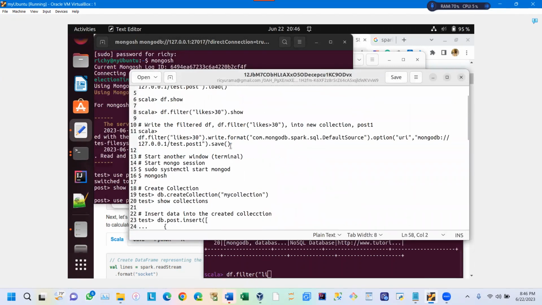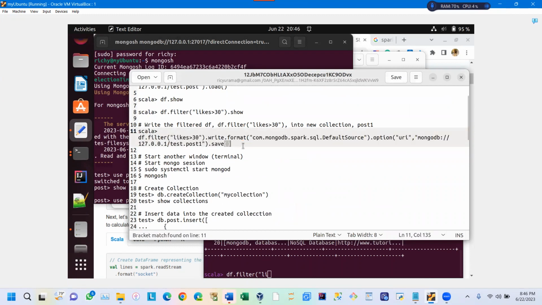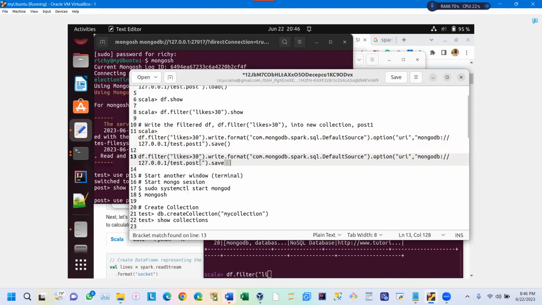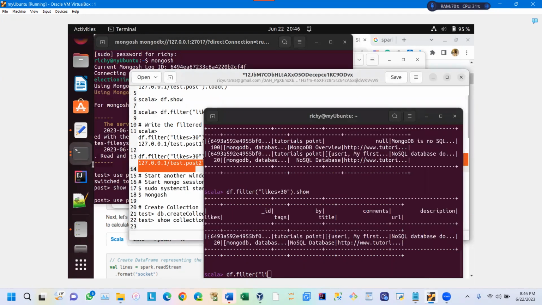So there I have to use write. Yeah. Okay. It will give you an error because post 2 is not there, right? It is there. It will give you an error.